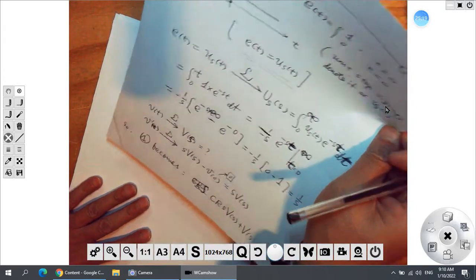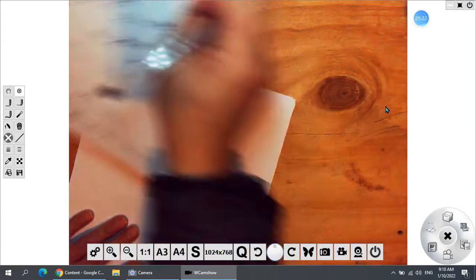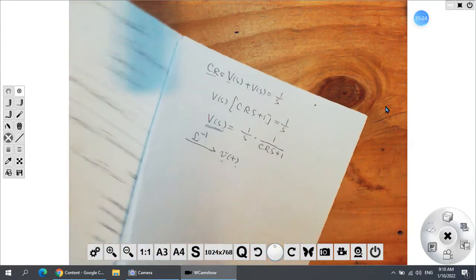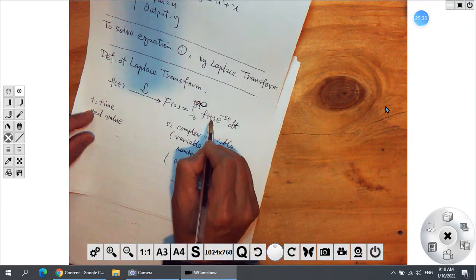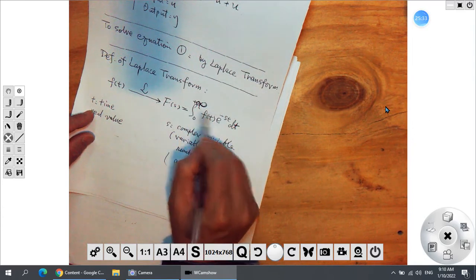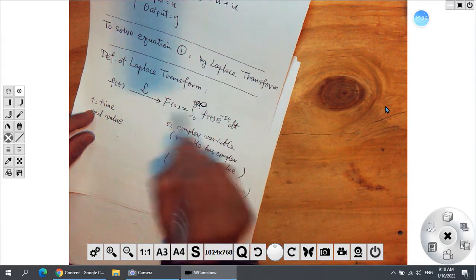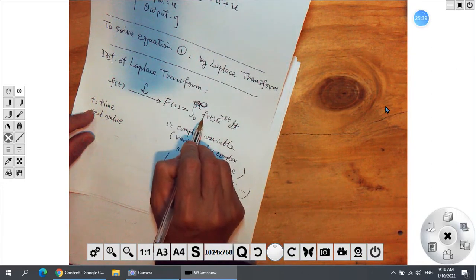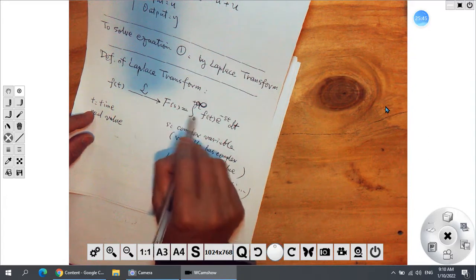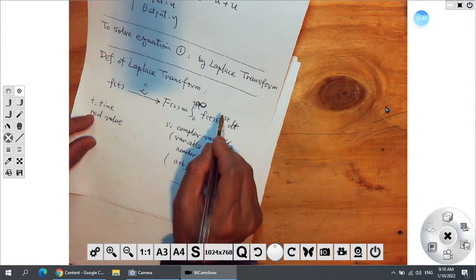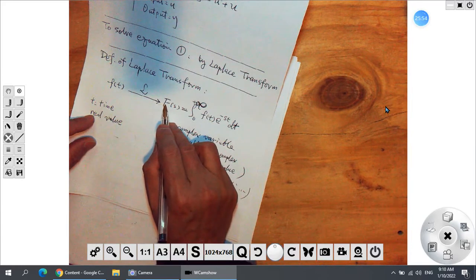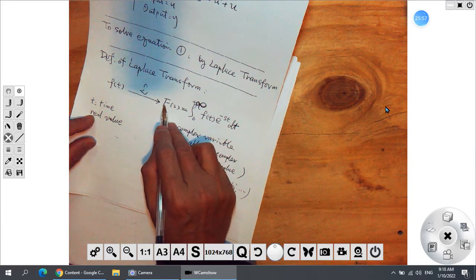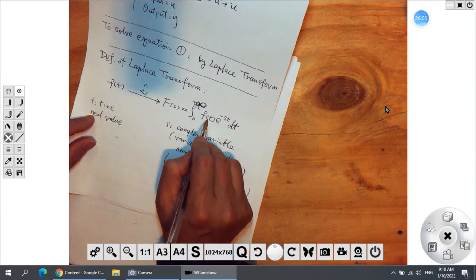The definition of the Laplace transform is here. We have this definition. When lowercase f is given, you just follow this formula and you can find capital F. But if capital F is given, what is the lowercase f? That is a hard problem. If you calculate directly, that will be hard. So what we can do is, we start from f of t, we find capital F. Then you know that capital F, if you go back, must be that lowercase f.